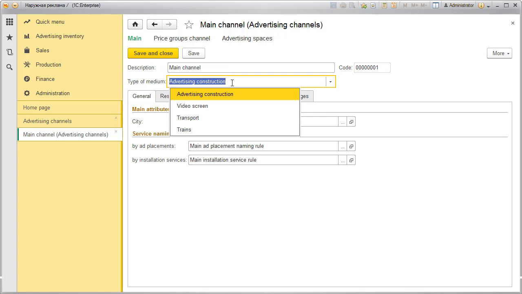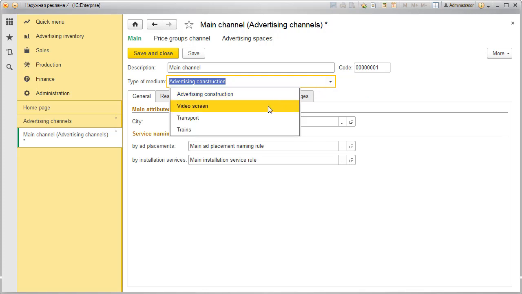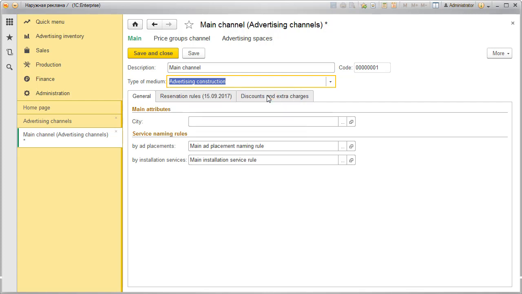The next field is type of medium. We will select advertising construction here, which stands for some static advertising constructions such as billboards, Prismavisions, city formats, scrollers, and so on. If you have a video screen, you will need to create a separate channel for it.